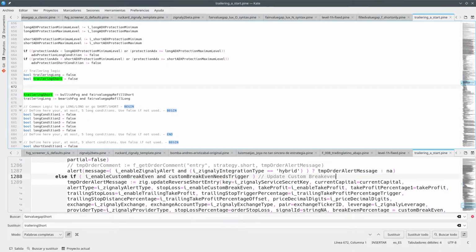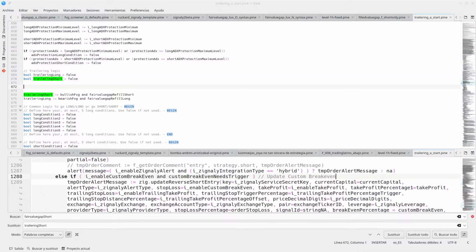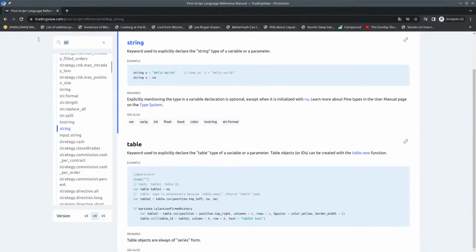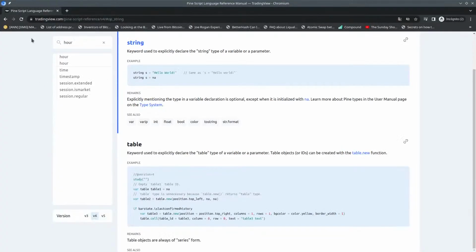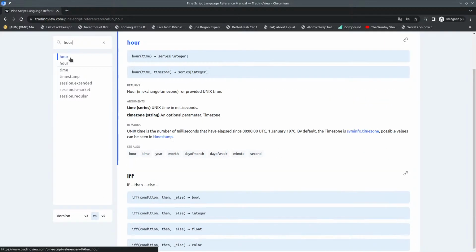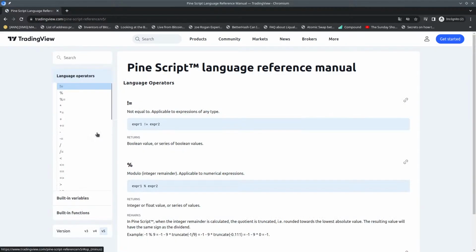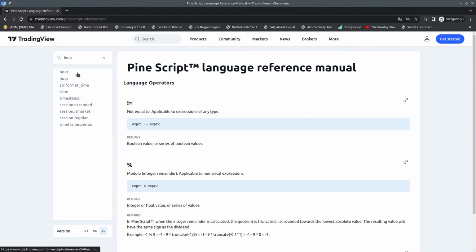Okay, so how do we do this? First of all, I need the current hour, which I don't know how this is done. Hour, time. Don't we need anything in version? Okay, version 5. I want version 5. Yeah, I knew that something was off here.